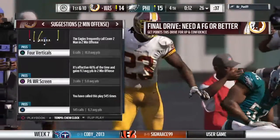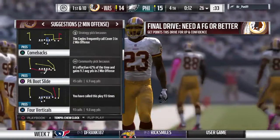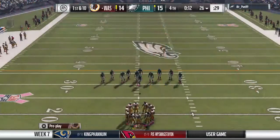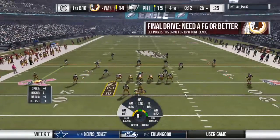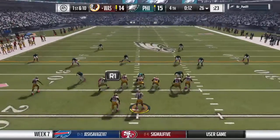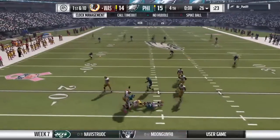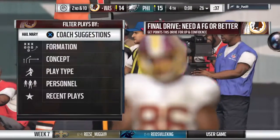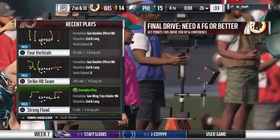A look at Washington as they come onto the field. So you're right there, but obviously the clock is not your friend. How do you handle this situation? You're thinking 2 plays. One, to get yourself in position for the second one, whether you're able to get into field goal range or you have to try another deep pass, another Hail Mary, but you're trying to get the first one to a receiver, get out of bounds, and give yourself a chance to set things up for an easier shot at it. We'll see if they can do it. Might be easier said than done.